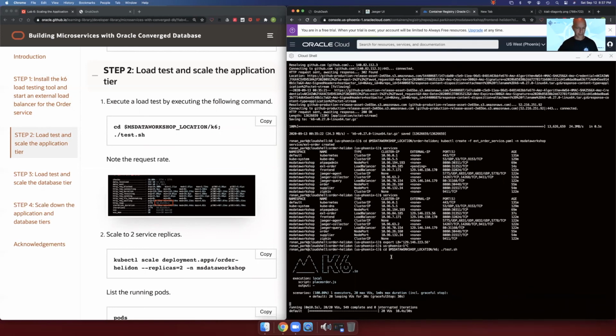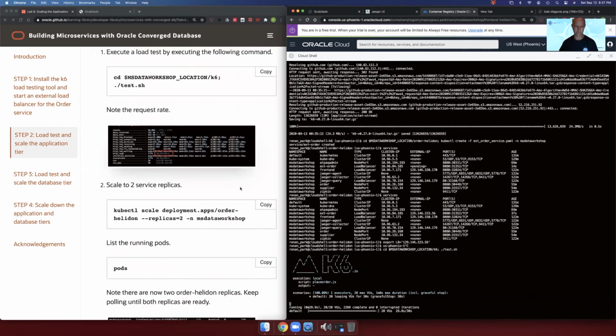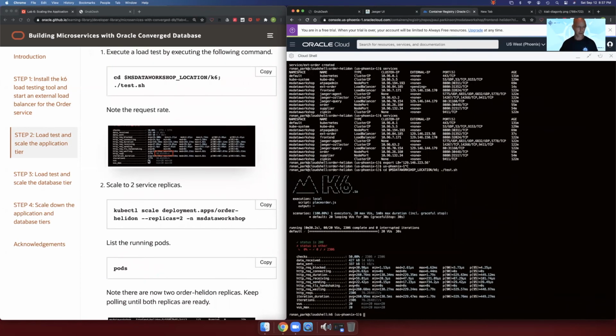So we're running stress against this. And again, all of these files are part of the workshop, obviously, so you can do different things as far as tweaking them for your own tests and whatever you want to do. Okay, so as it says, we'll note the request rate here.